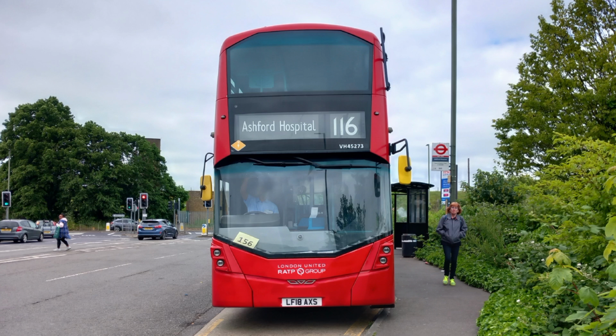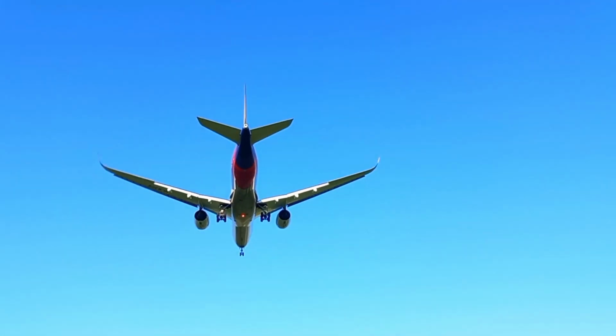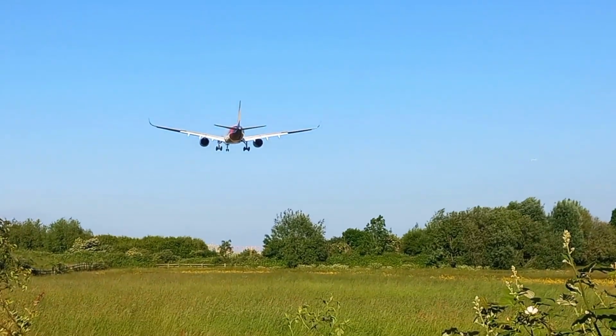That leaves last year then. Well, I was heading out to Hounslow again to catch a bus, the 116 to Ashford Hospital, where I was beginning a walk towards Staines and then across Staines Moor to Heathrow Terminal 5. Before I headed out to Hounslow though, just like the year before, I jumped out at Boston Manor on the way there, got the photo and jumped back on. And now we've made it to the present day, 2024.